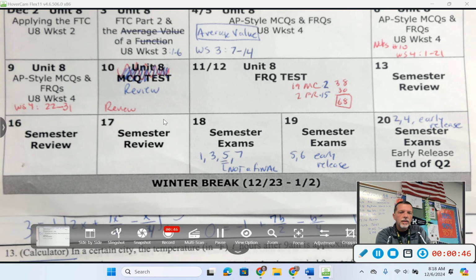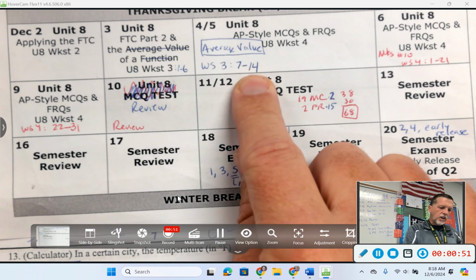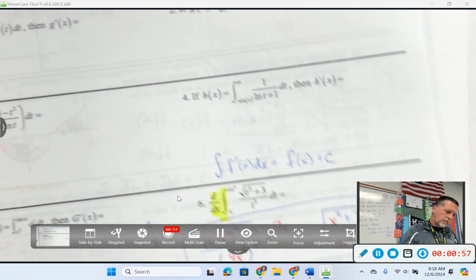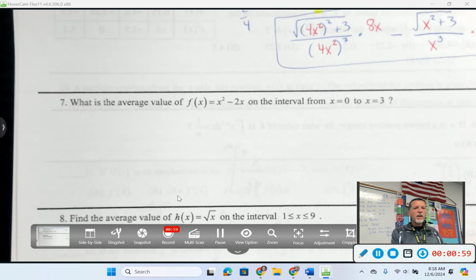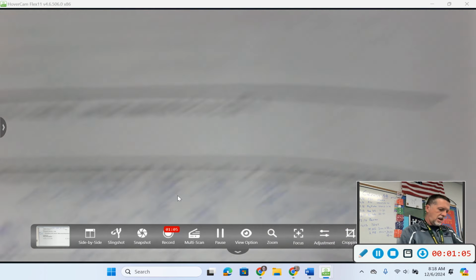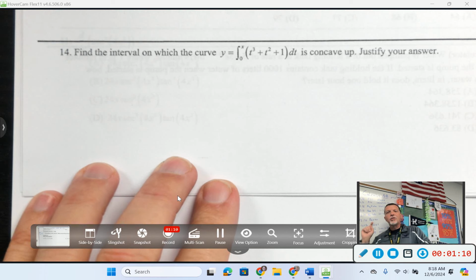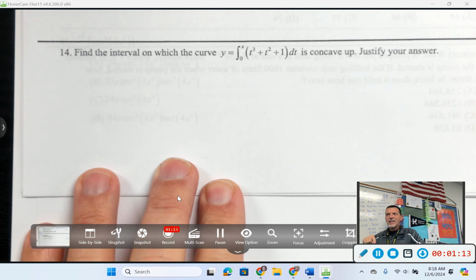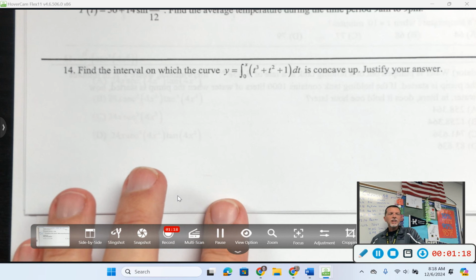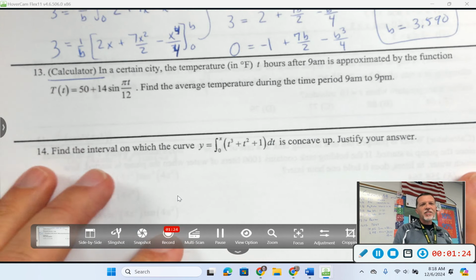Are there questions? Let's work a few from yesterday's assignment, average value worksheet 3, 7 through 14. Fairly straightforward, but 14. I do want to do 14 because 14 leads directly into what we're going to do today. That's a good question, and we haven't done one quite like that. So anything other than 14? Because I want to end with 14 and then roll into today's lesson. All right, so let's do 13, and then we'll do 14.